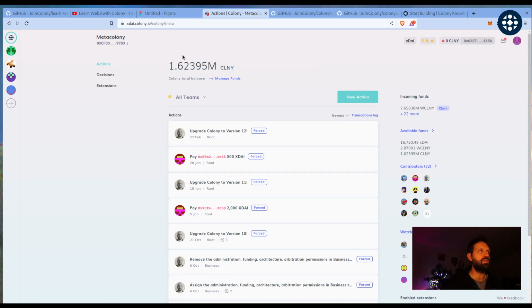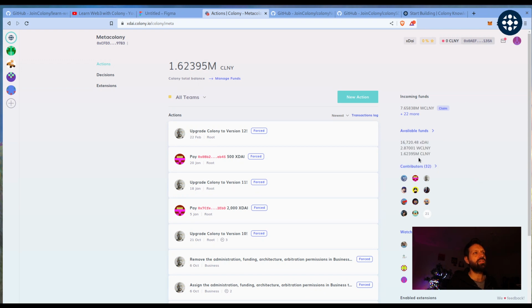But our dApp here is basically our canonical way of accessing the Colony contracts. And what I opened here is the meta colony. I'm logged in with a demo account, and you can see here the contributors, people who have reputation or who earned reputation in the past.